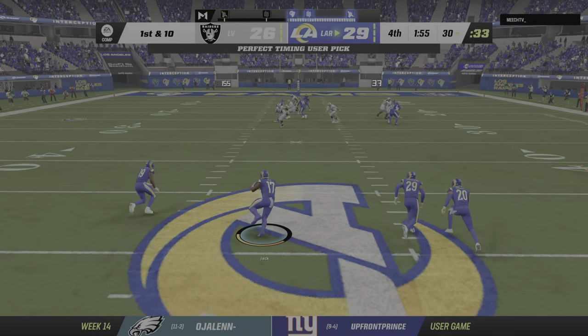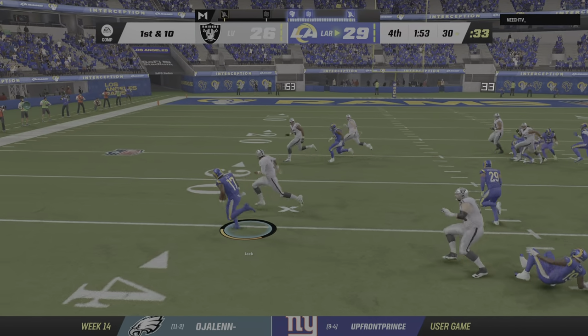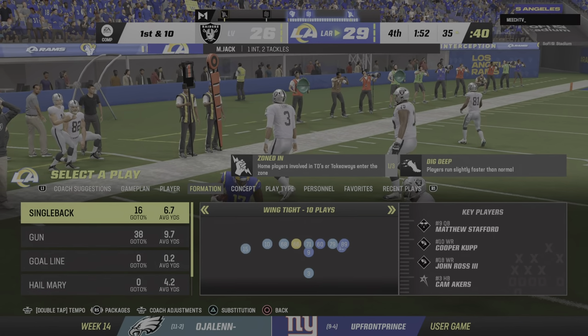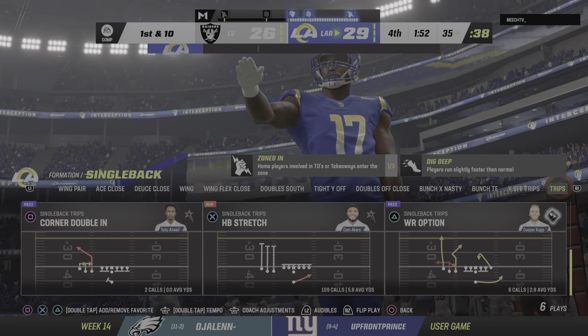And that's intercepted yet again, and that could be the back. Picked up by the linebacker, Miles Jack. And the Rams are going to take possession of the football.